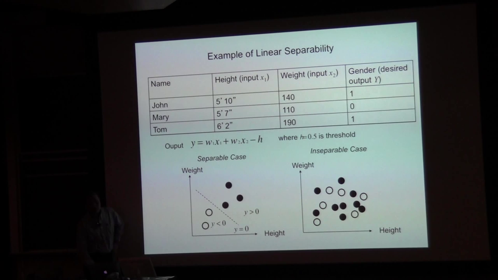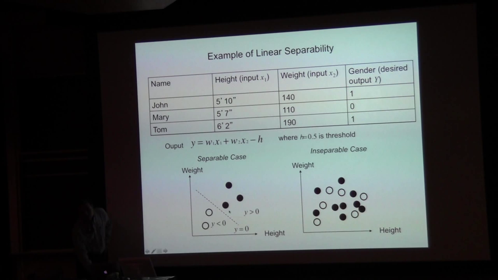So here's a very simple example. This is a bunch of people, right? They have different heights and different weights. I want to classify them. Given the weight and height, I want to guess whether this is a girl or a boy. I'm not sure this is a good problem, but it's just one problem, right? This is like stereotyping, right? I assume that in this case you have three boys and two girls, and the boys are actually taller and heavier than the girls. If you plot each data point, each data has two inputs, the weight and the height, and it corresponds to a single point, right? The two different classes are shown with two different kinds of points over here, right?